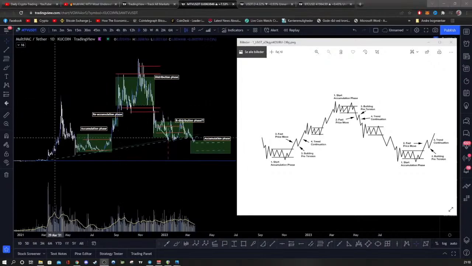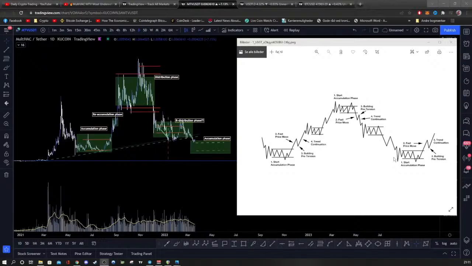Also, from a TA perspective, we can make a trend line from here and here. It did break the trend line. That is usually not a good sign, all right? I can go into more depth with the TA, but I'm just going to focus on the schematic. If you look at the schematic, the last thing is the accumulation phase. Once we are in the accumulation phase, then we will have a trend continuation for the upside. We are building up this momentum.